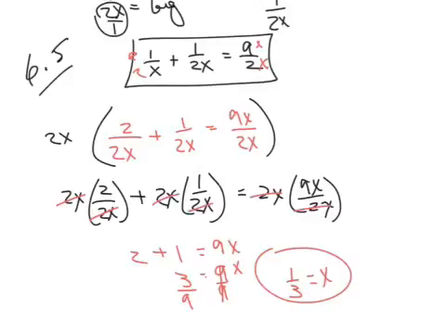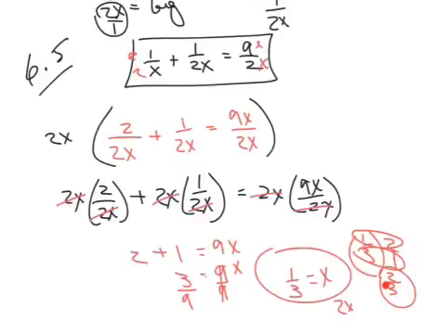Now, what are they asking for? Find the two numbers. Well, that's only one of the numbers. The other number is 2x. So we have to take 1/3, which is our x, and multiply it by 2, or 2 over 1. So 2 times 1 is 2, 3 times 1 is 3, so our answer is 2/3 for our second number. So our one number is 1/3, our other number is 2/3, and that ends up being our answer there.